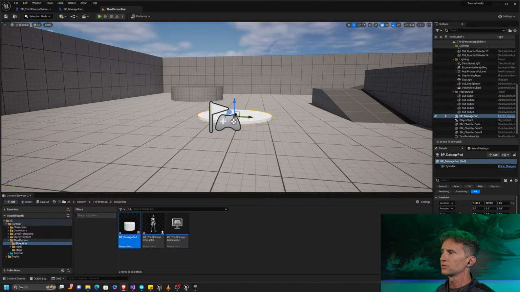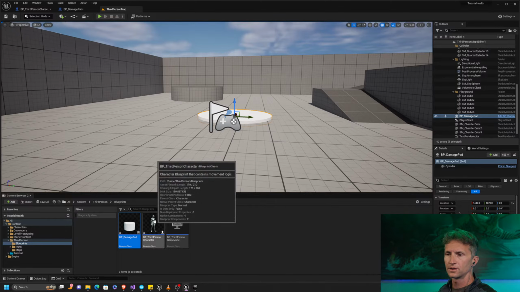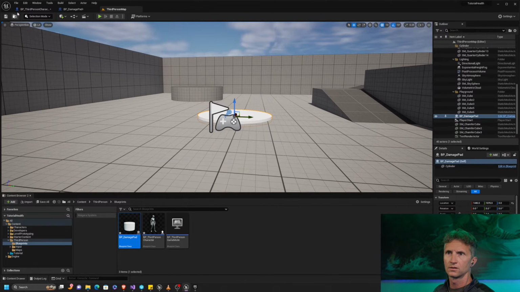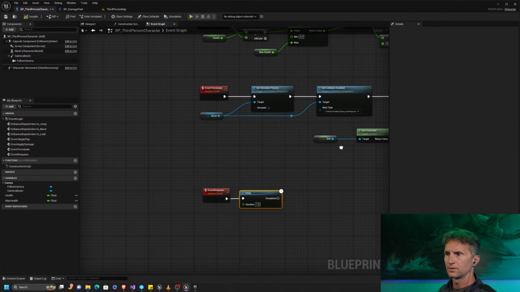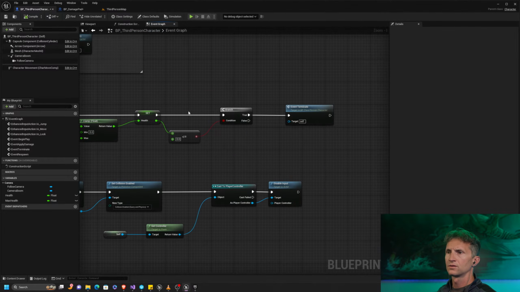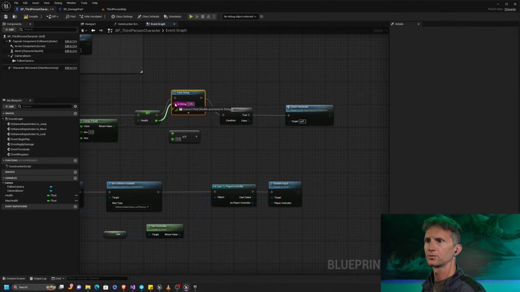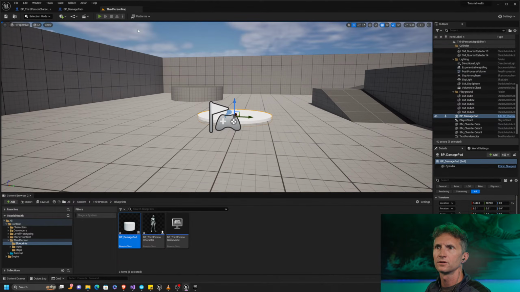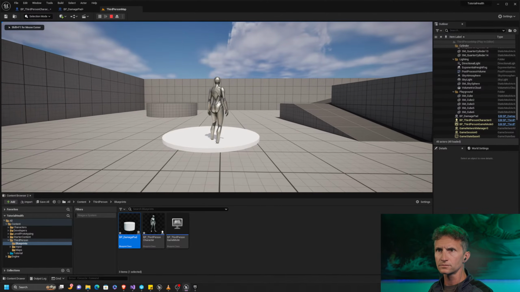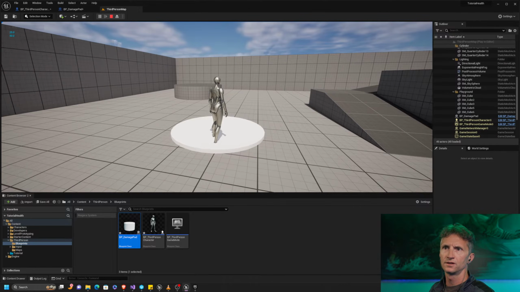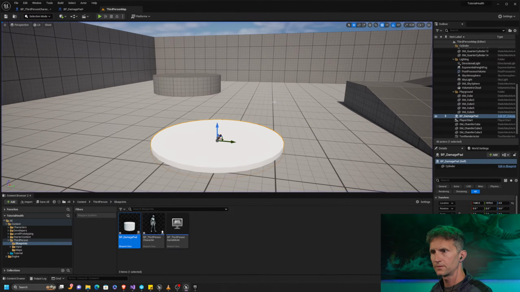Now, let me double check to see how we're doing with questions so far. Okay, cool. So, looks like we're good to go. Until we get our health bar implemented, I'm going to add a print back into our damage, apply damage, which is here, so that we can see the values, so we can see it progressing. So let's just print our damage. And then we'll rerun that so you can see it. So when we walk over, you'll notice 75, 50, 25, 0, we ragdoll, okay?